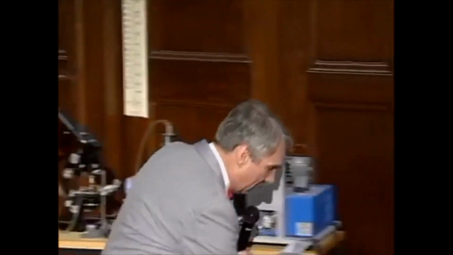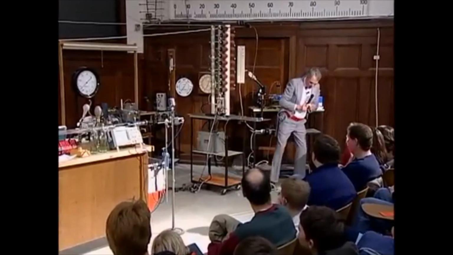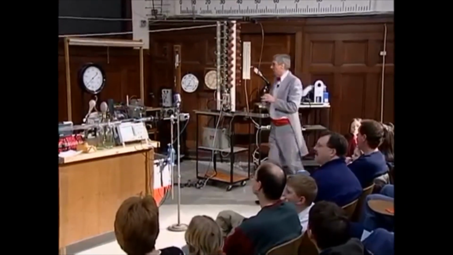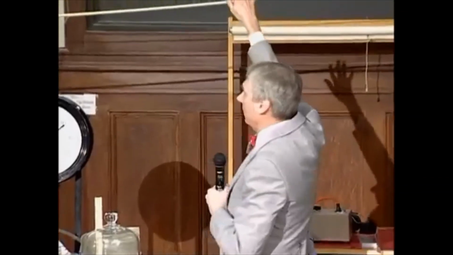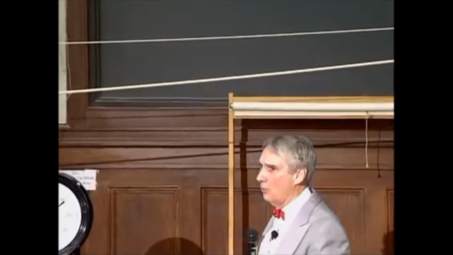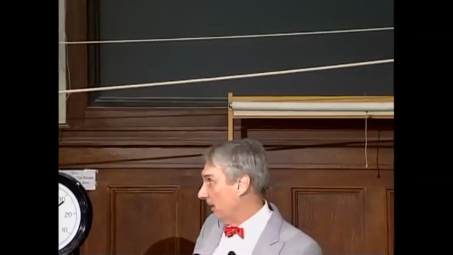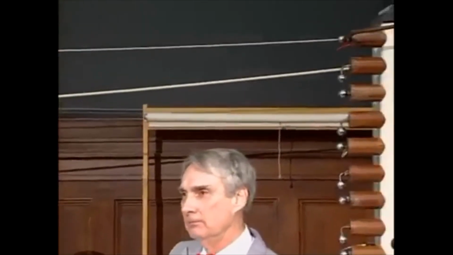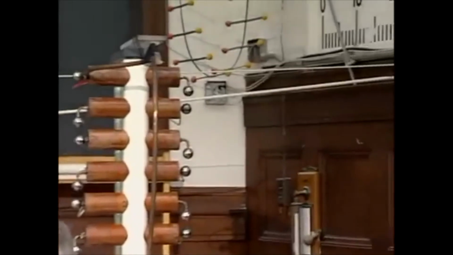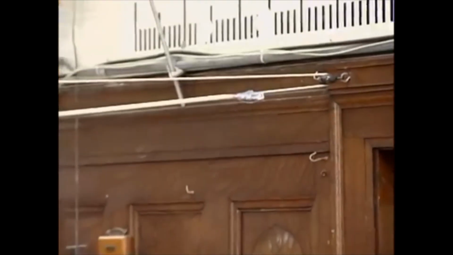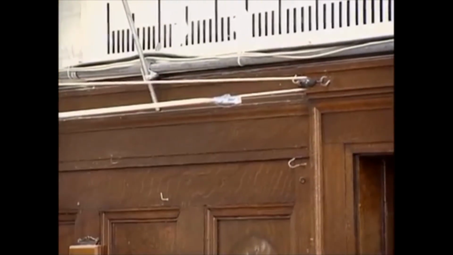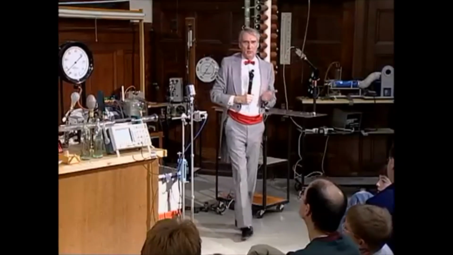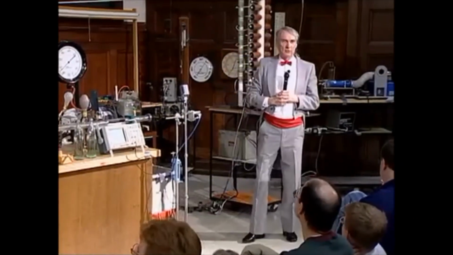But I want to show you another demonstration that involves waves traveling on a rope. You see over here we have two ropes. The upper rope is a 1/4 inch rope, very small, and the lower rope is a 1/2 inch rope, much bigger. These ropes are under exactly the same tension. How do I know that to be the case? Because down at this end there's a pulley, and the rope goes around the pulley, so they're being pulled with the same tension. But one rope is a light rope and the other is a heavy rope.